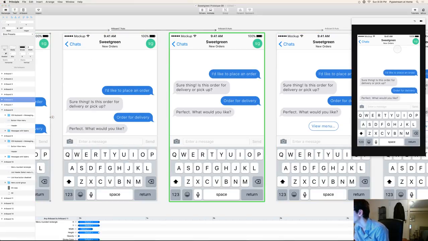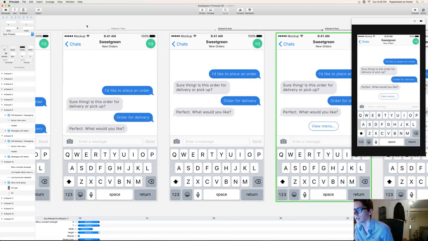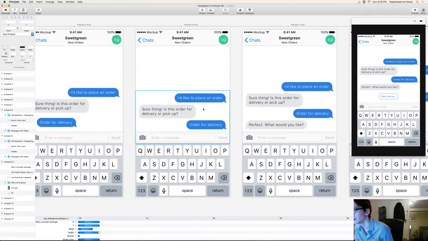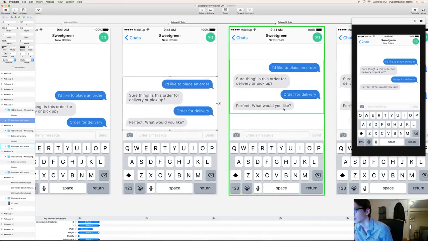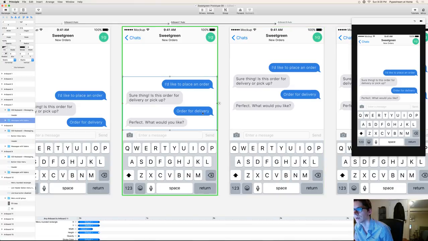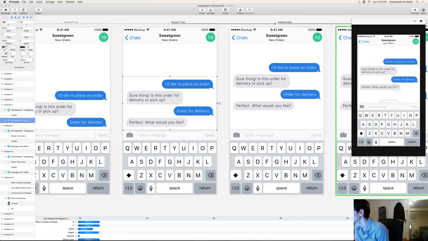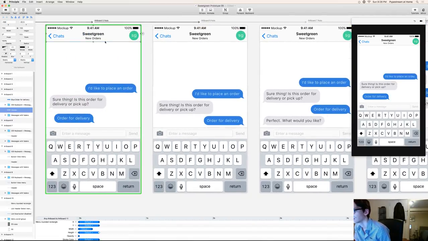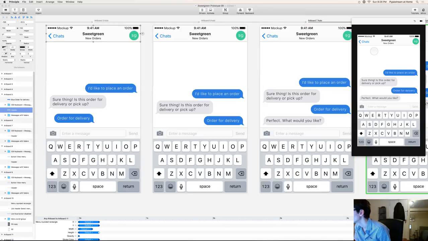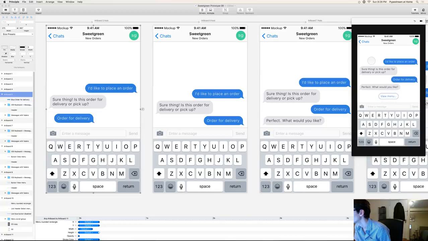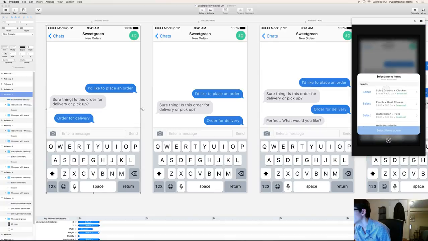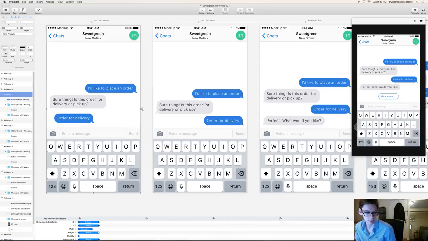Why? What would you like? And then it jogs over. Maybe just have to update all of them. That's annoying. 0.5. Oh, that's why. I think this is why, at least. Yeah, I don't see it when I do this way. Yeah, I don't see it there. Good. Pixel pushing. Hooray.